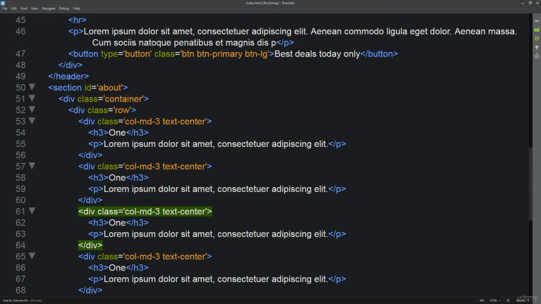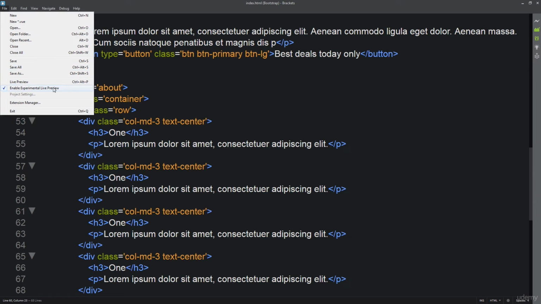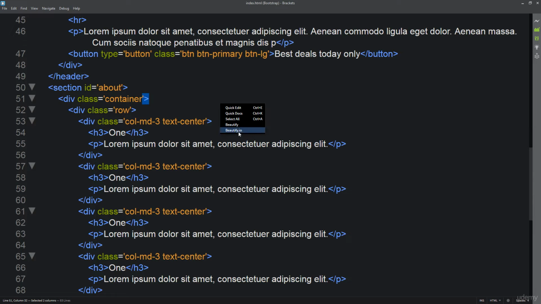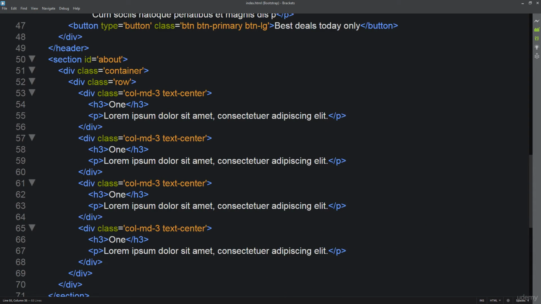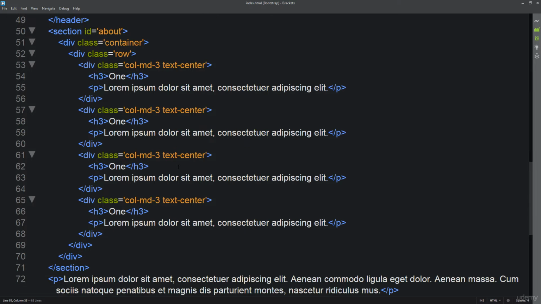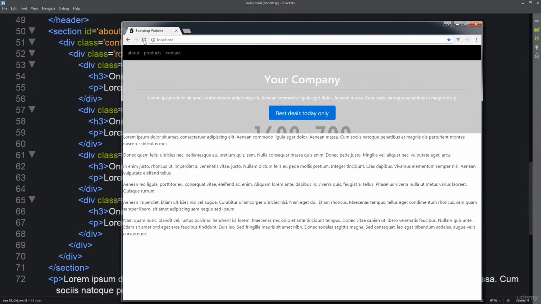I'm just beautifying that, so it's a component within Brackets where you can add it in through the extension manager. This one is just called Beautify, and it's a really handy one because it allows you to realign all that code so it's more readable. So that's all that I just did right there. That's got nothing to do with Bootstrap. It's just so it's more readable, and it's a feature within Brackets when you add in the component.